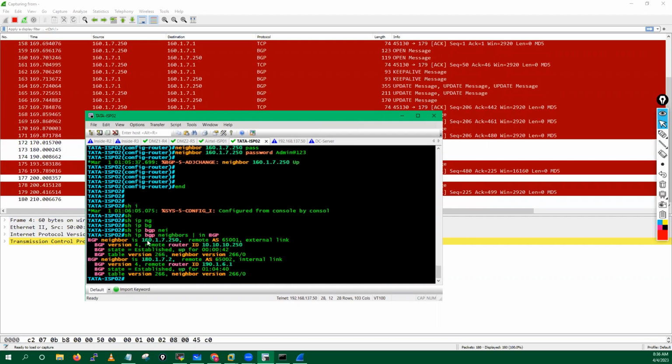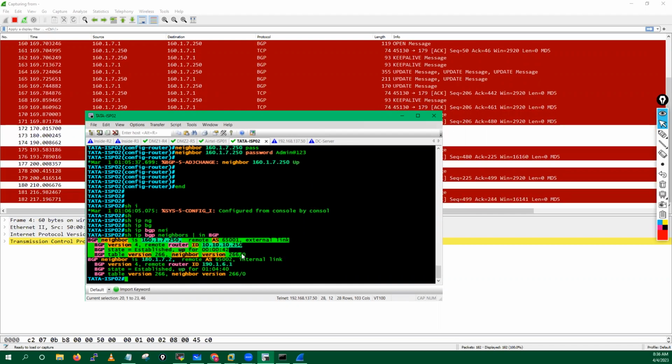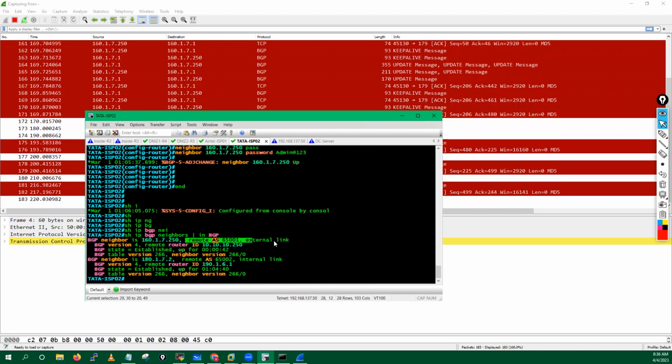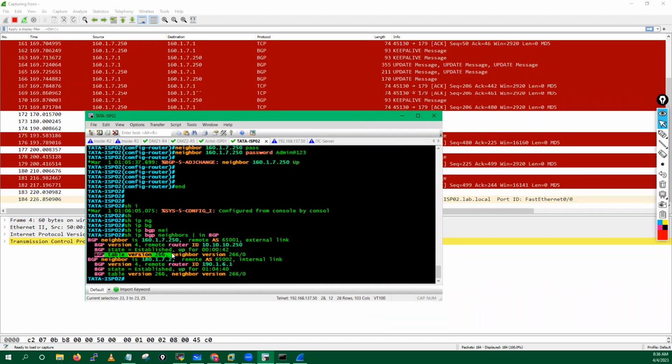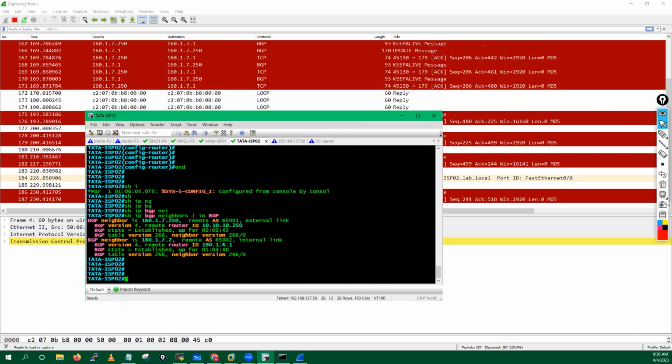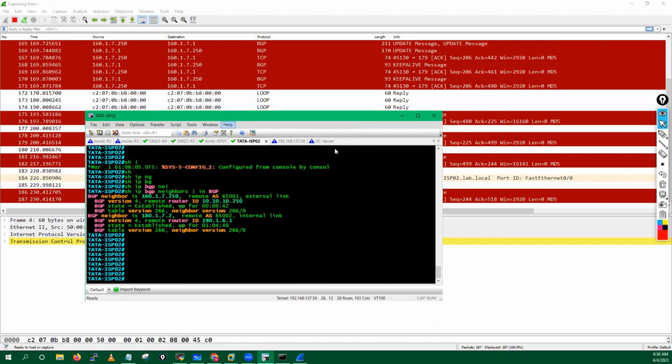Right now there is a neighborship. This is the remote AS. State is established, means everything is good. BGP table version and other things. And right now we have enabled the authentication as well.